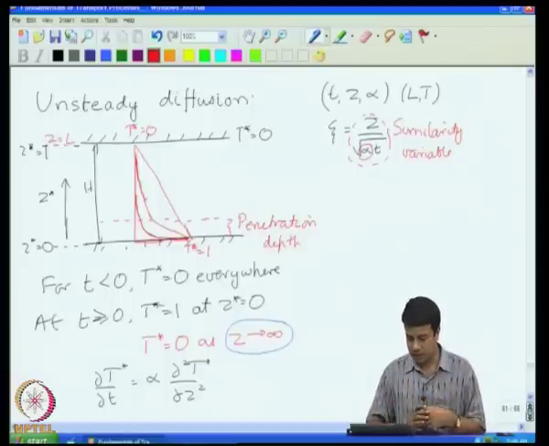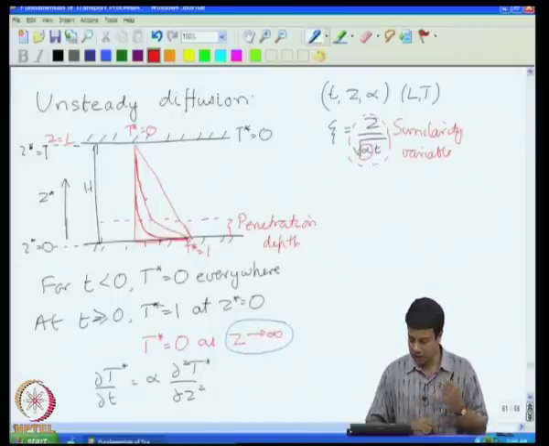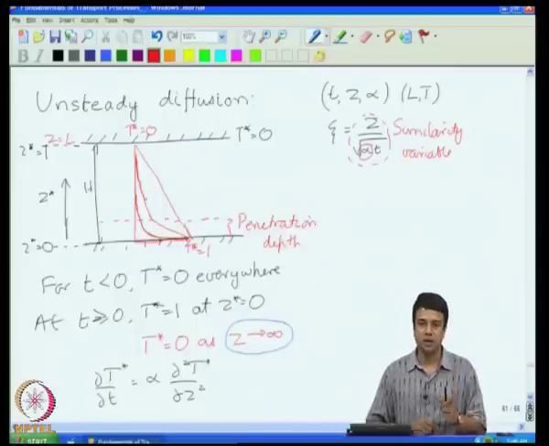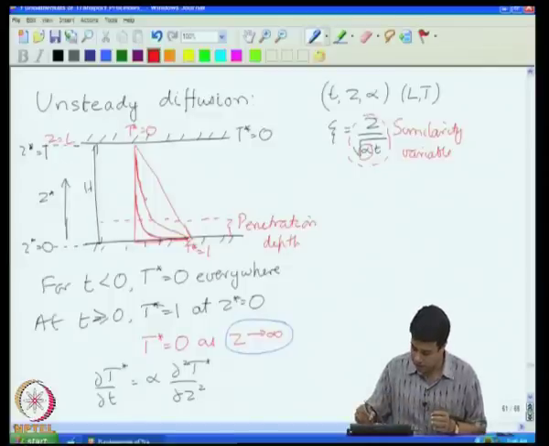And therefore, when I posed my differential equation, I had a deficit of dimensions to scale my variables with. There was no length scale, z going to infinity, nothing to scale z with. There was no inherent time scale in the problem. The only thing that I had in the problem was the diffusivity alpha. And from the diffusivity alpha and the z and t, I could get only one dimensionless group. So, this implied that just based upon dimensional analysis, there is only one independent dimensionless variable which involves both z and t. And that was related as follows.